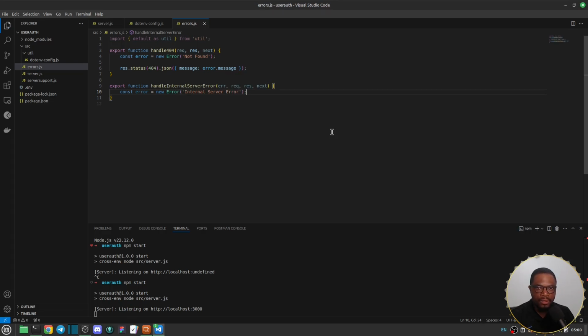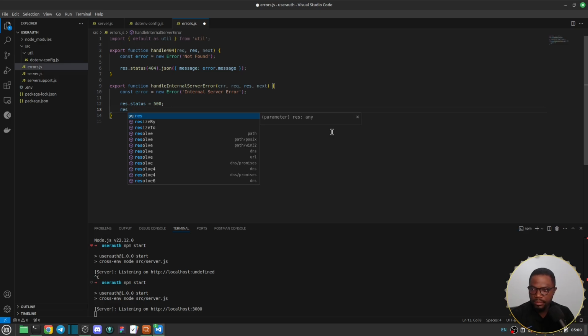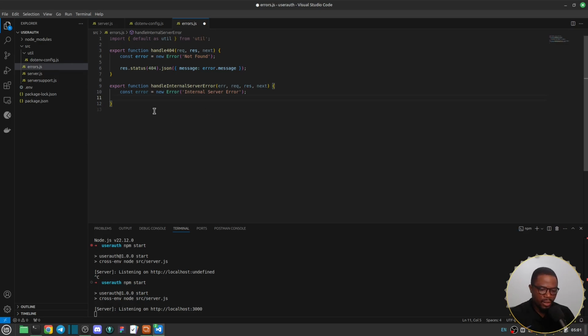Then we'll come at the bottom and we'll say res.status, and we can do status equals 500, and then we're going to say res.status.